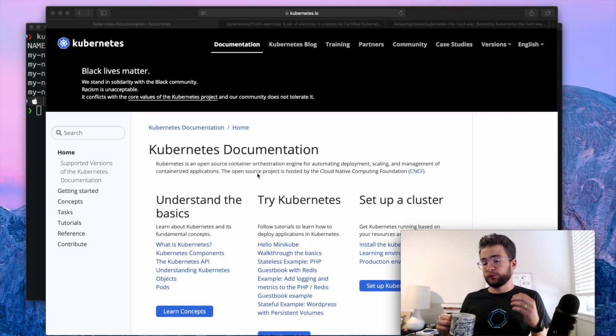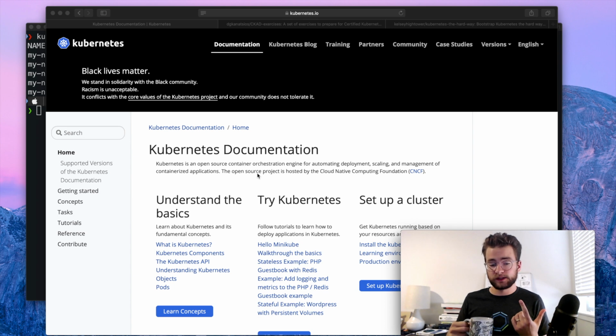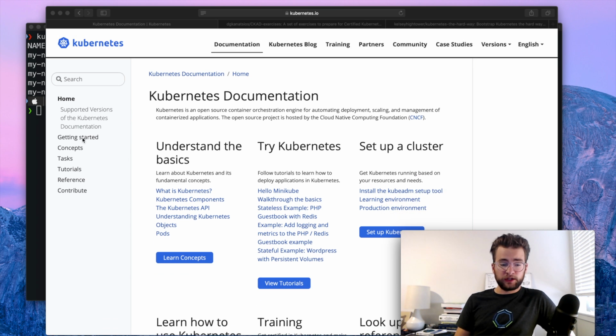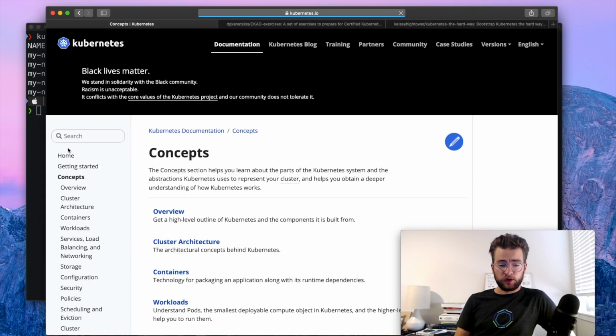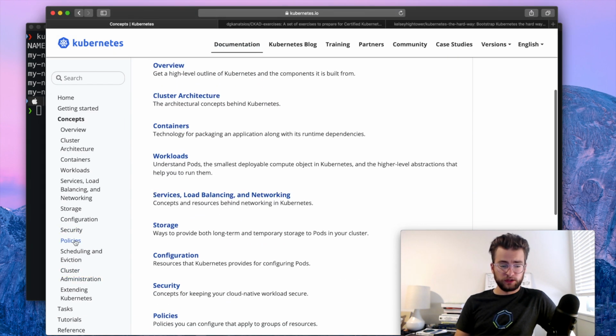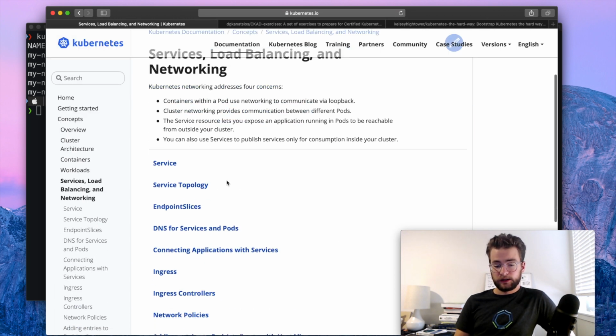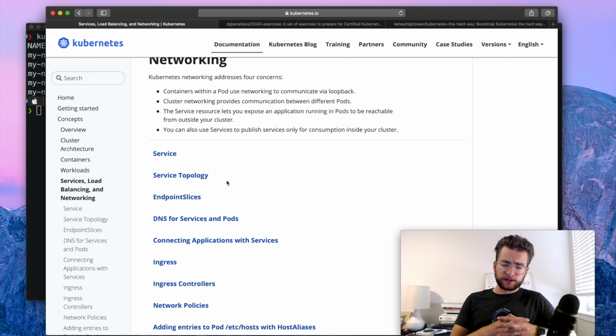So this is great. We've deployed a cluster, you understand the basics of Kubernetes and how it works, and now we've deployed an application. So what's left to do? One of the biggest things, and most complicated, and that really confuses most people, is networking and load balancing in Kubernetes. Essentially, how do I get access and expose my applications and services in my cluster to the outside world? Now, that's a little out of scope for this series, especially since we've been using Kind, but what I would recommend is actually heading over to the Kubernetes documentation and looking at their getting started and concept guides. You can go into concepts, and we can see that there's a whole section on services, load balancing, and networking. This is really good information, but is a little out of scope for these videos.